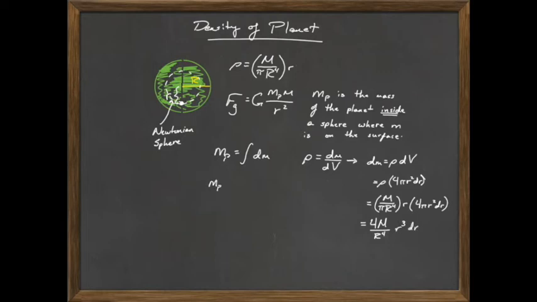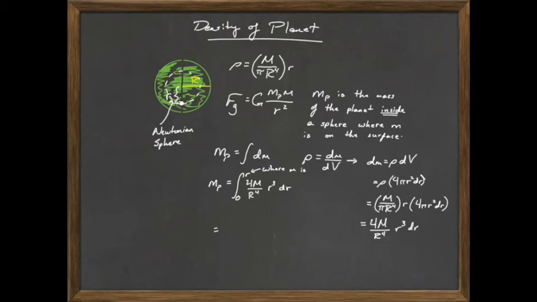Okay, so for this problem, this is a representation of how much small amount of mass there is at every piece of radius. So if we want to figure out the mass inside, the limit of our integral will only go from the center of the planet, 0, out to the place r where we put the mass. That would be the outer edge of that inner shell. So we put in our function for dm. That's 4m over r to the fourth times r cubed dr.